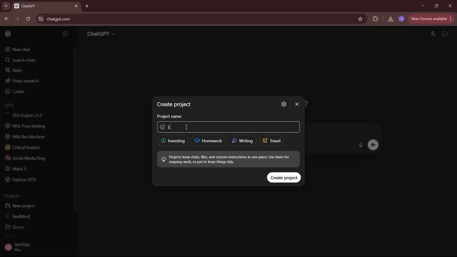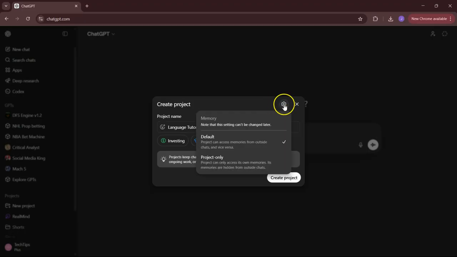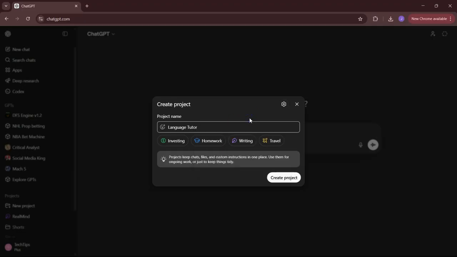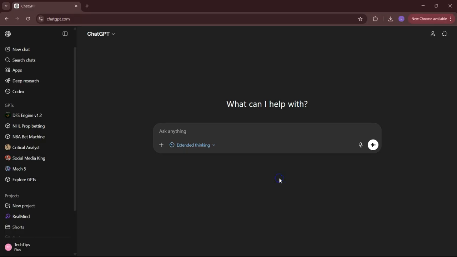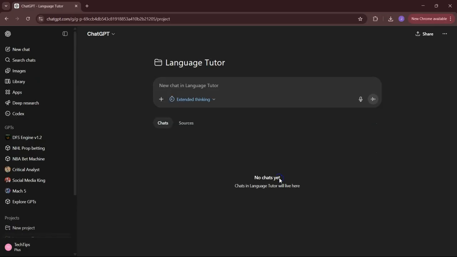So we're going to name this language tutor, and we'll see what language we're going to be learning in a second. And what I like also is that it has this option here for memory, to keep memory to be project only. That way anything that you discuss in this project mode stays completely confined to it. So any memories that it stores will stay confined to this projects mode. And the same thing with chats outside of the projects mode. It won't take memories from there, or basically the memories won't intertwine. So it just keeps your overall memory hygiene nice and clean while using ChatGPT. That way there isn't overlap and confusion in any of the other chats that you're in.